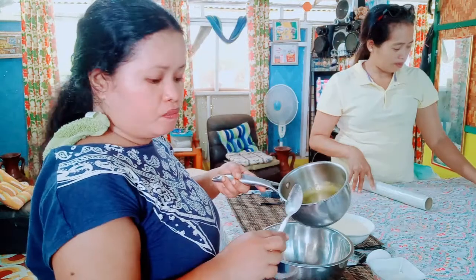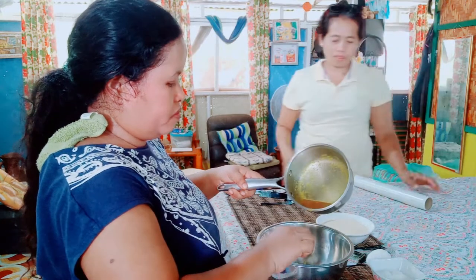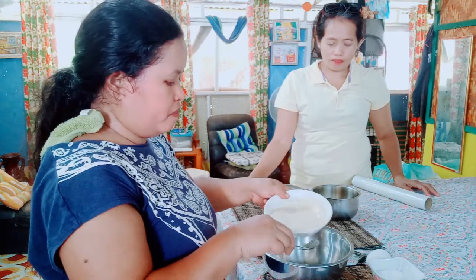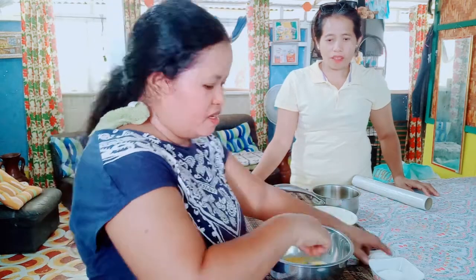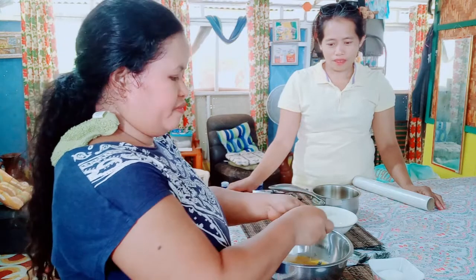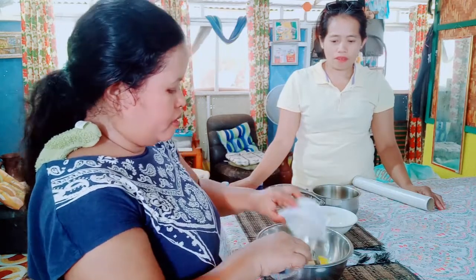So first is a tablespoon of butter, liquid. So this is, I put too much. And then milk, 1 cup of evaporated milk. Sheryl is watching me here. Then 1 egg. Oh, sorry. Then sugar. 3 tablespoons of white sugar.